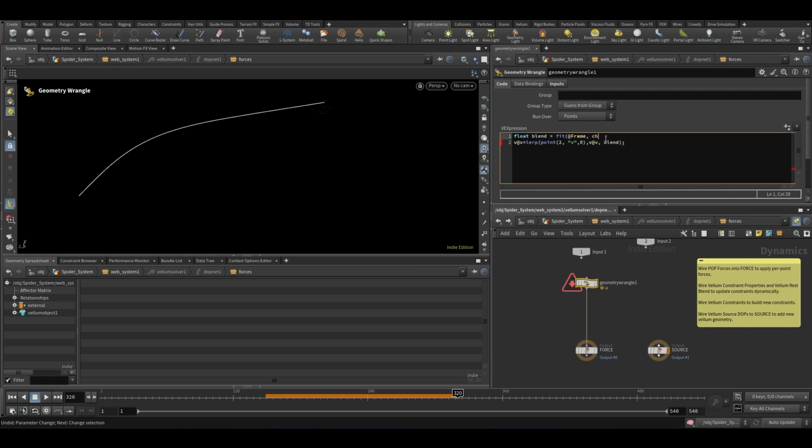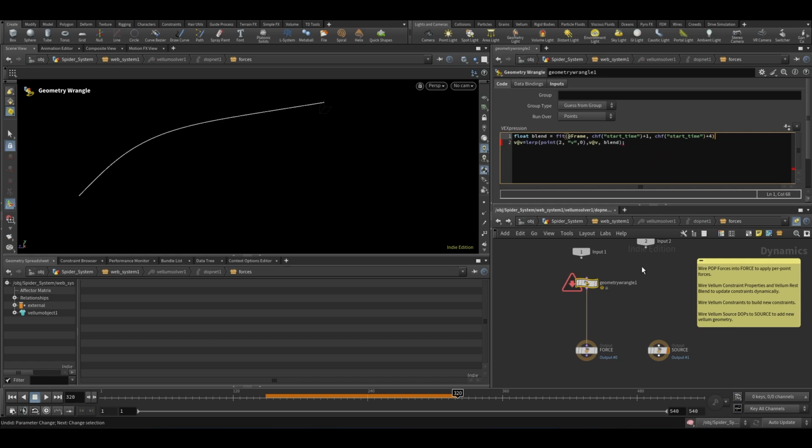Actually we'll create a channel. It's not allowing us to paste the relative reference inside the wrangle. I'll just call it start time, comma, so start time plus 1. So from the next frame we'll start blending, not the immediate frame. Then we'll blend it for maybe 4 frames.